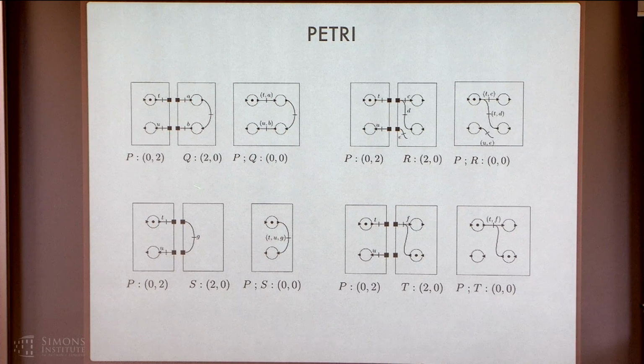So maybe I'll just go through these very quickly. I don't really have time to get into the details. But you can see that some other interesting things can happen. So here we have a Petri net in which we have two separate transitions, but actually I can connect it with this strange transition here, which is connected to both of the interface ports. And those two transitions that originally we didn't know were the same synchronization now become the same synchronization, and this just becomes a transition that consumes a token and produces one here.